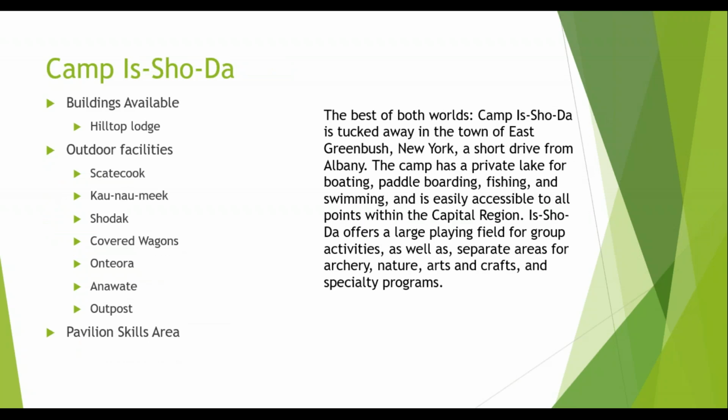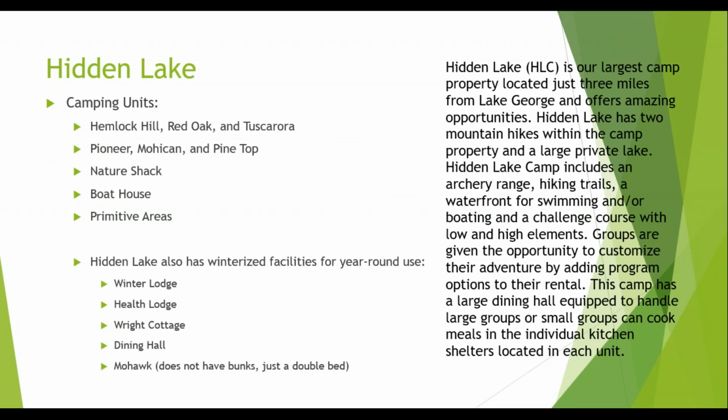Camp Ishota is tucked away in the town of East Greenbush. The camp has a private lake for boating, paddleboarding, fishing, and swimming, and is easily accessible to all points within the capital region. Ishota offers a large playing field for group activities, as well as separate areas for archery, nature, arts and crafts, and specialty programs. The buildings available are Hilltop Lodge, and the outdoor facilities are Skedakuk, Kaunamik, Shodak, Covered Wagons, Antiara, Anawate, Outpost, and of course the Pavilion Skills area.